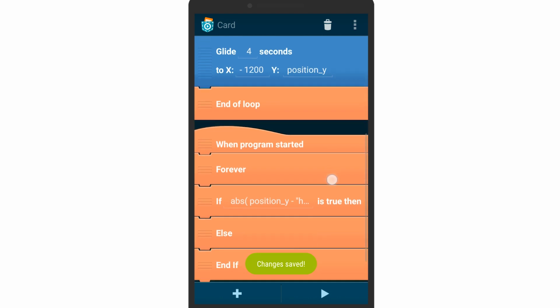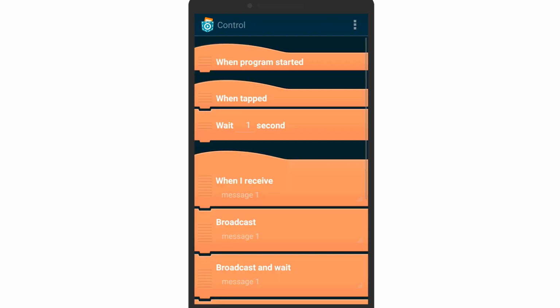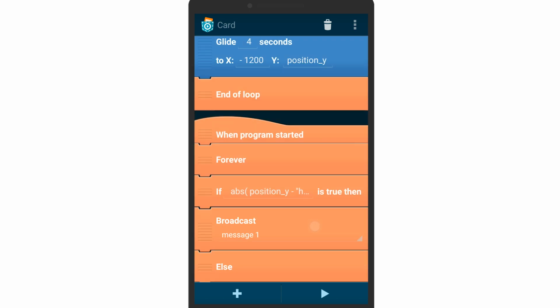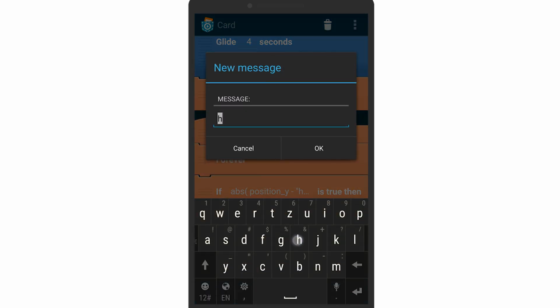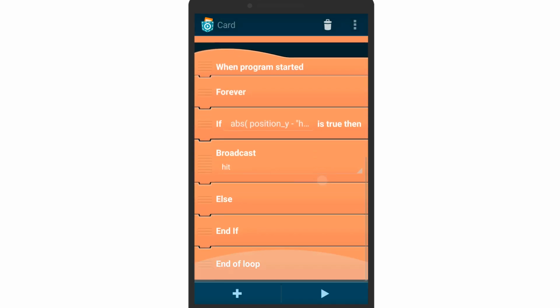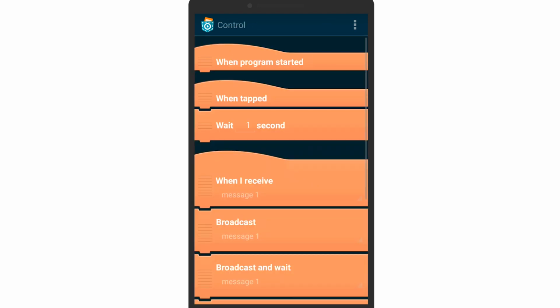Send a message that the header was hit to all other objects. Do that by inserting a broadcast brick and sending a message. We called the message hit. When the soldier receives the message that he has hit the header, you should hide him.